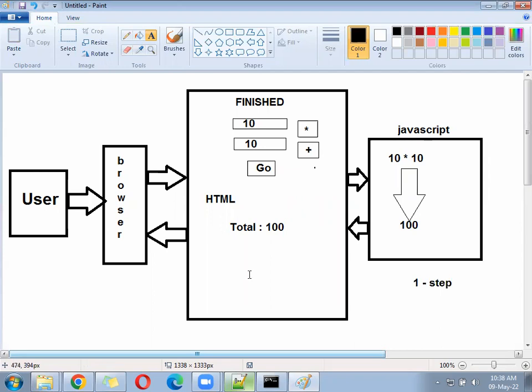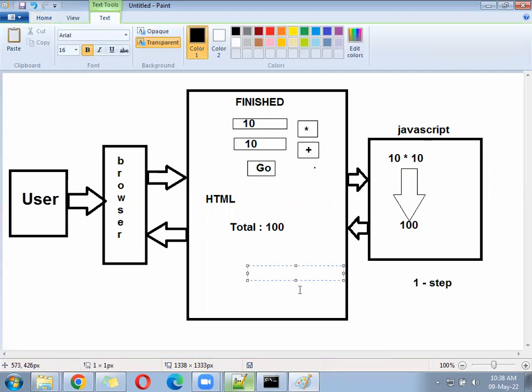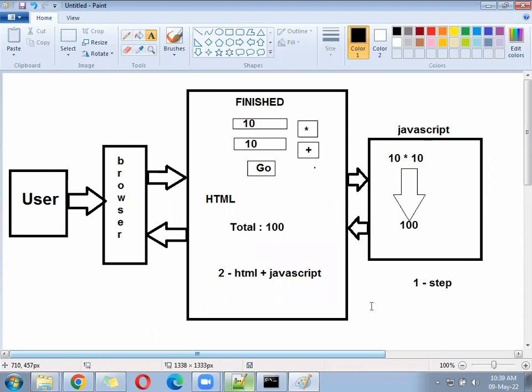And then the second step will be HTML plus JavaScript. That is under the second step. First step only JavaScript. Second step HTML plus JavaScript. Okay. Right. So hope you are clear.